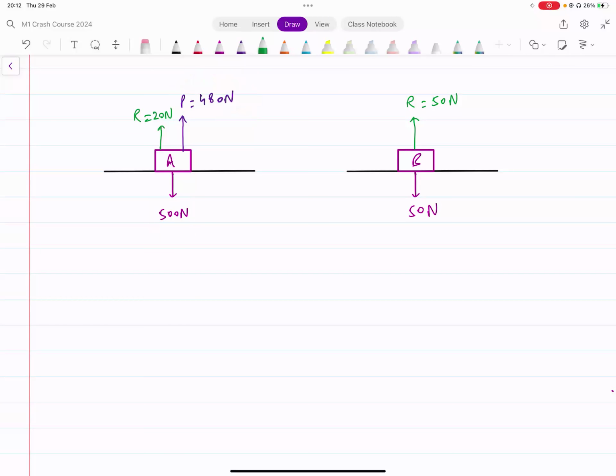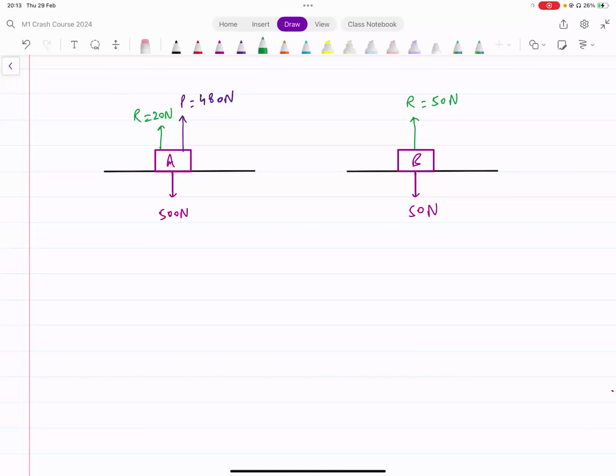So the resultant force that's actually applying on the surface is only 20 Newton, and the surface is giving a reaction of that 20 Newton here. So the strength of this contact is no longer 500 Newton. The strength of this contact is actually only 20 Newton now, because you're applying a force of 480 Newton upwards. The net force that the object is applying downwards is only 20 Newton now, and the surface is just giving a reaction of that 20 Newton here.